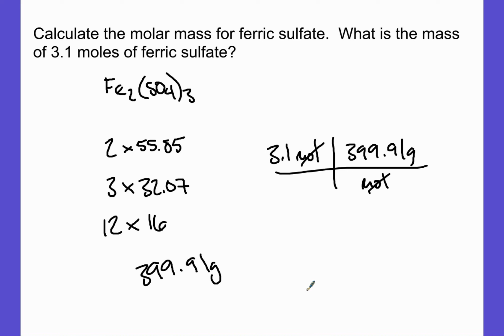So again, I just multiply, I get some kind of answer. I'm pretty sure with sig figs and everything else, I'm only going to get 2 sig figs, so 3 times 400 is about 1200. So I'm pretty sure that's going to be my answer. Grams of that iron sulfate, putting a label on it. And remember, it is ferric sulfate, so there's a +3 charge, not a +2, which is why I needed a 2-to-3 ratio to begin with. If it was ferrous sulfate, then I'd only have 1 of each of those ions.